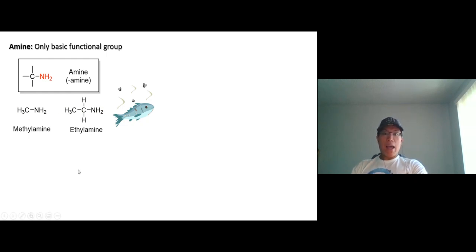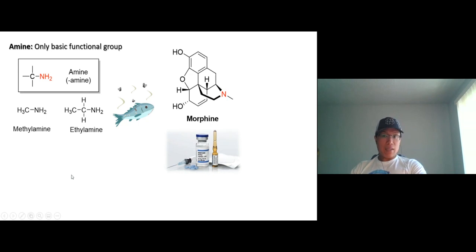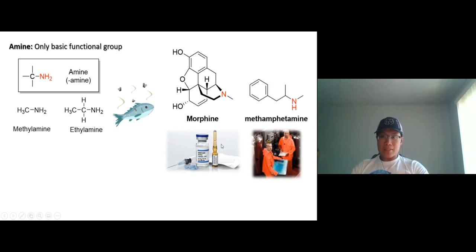Amine is also found in medicine like morphine. So we have nitrogen there. If you see a nitrogen, that's basically an amine, right? In between a chain, at the end of the chain, doesn't matter. Nitrogen, that's an amine. If you watch Breaking Bad, methamphetamine, meth, that's also a type of amine. We have a primary amine, a tertiary amine, and a secondary amine. We'll talk about that later.